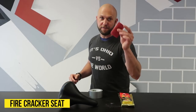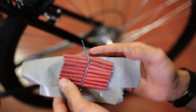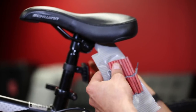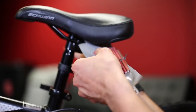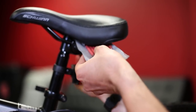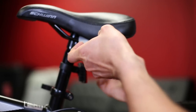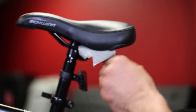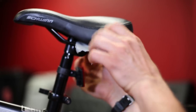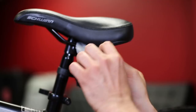Prank at your own risk — because it involves firecrackers. This is the firecracker butt seat prank. All you need: firecrackers, duct tape, and your friend's bike seat. Take your firecrackers and lay them flat against some duct tape. You don't want to press them completely up against the seat, so the firecrackers have space to escape with the explosions and can be heard. Stick it right underneath the bicycle seat and tape it up there with the wick facing towards the back so it's easy to light and ignite.